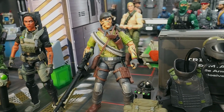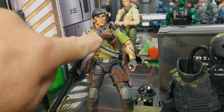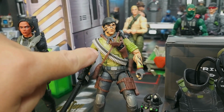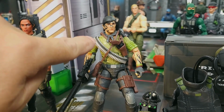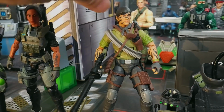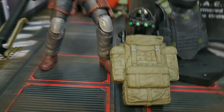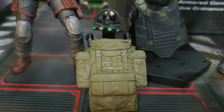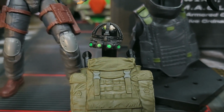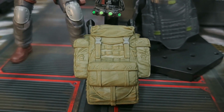And then we got Tunnel Rat. He's just really decked out. He's got a pistol type gun on his front here, his holster. He also has this bullet vest strap thing, also a pouch, a man purse kind of thing, a scarf. He's got a holster that's, of course, wrapped around him here. He does have a backpack, which is very vintage. It has the little flashlights that stick over the back with some green highlights on it. We'll look at that and see the night vision goggles. That's very reminiscent to the vintage figure.